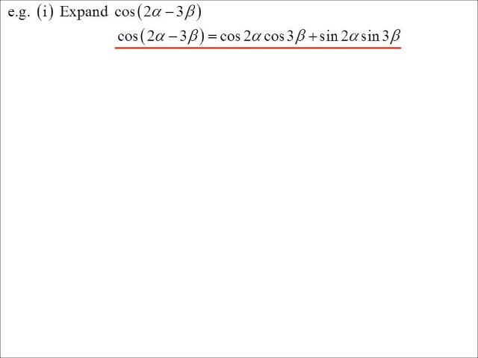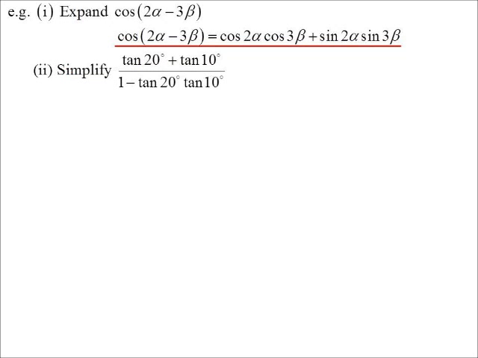So we want to expand the cos of 2 alpha minus 3 beta, which before today we may well have just gone and said, oh, well, that's cos 2 alpha minus cos 3 beta, which we now know is wrong. But that's okay. We've got a fun way of doing this. Cos, it's cos, sine. If it's not the sine, it's not the sine. And you make sure you just keep these pronumerals in the same order. You see? And voila! Expand it out. How cool is that?